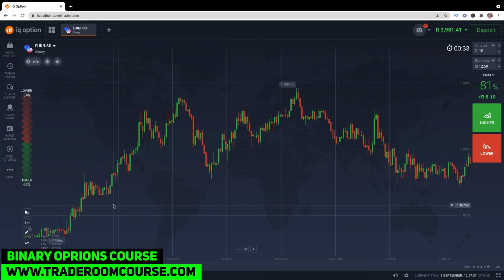A lot of the times, depending on what strategy you're trading, you will want to go with the trend. So if it is an uptrend, we need to know how to identify this so we know that we should be looking for buy opportunities. If we're in a downtrend, we need to know how to identify this so we know when to be looking out for sell opportunities. So that is the trend, and that is why the trend is so important. Now let's get to how to identify the trend.